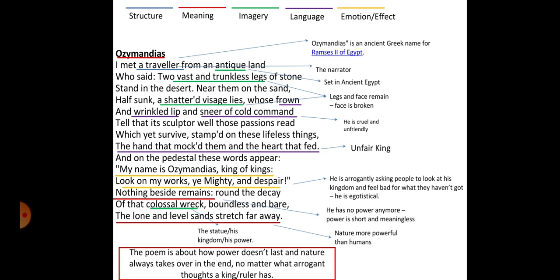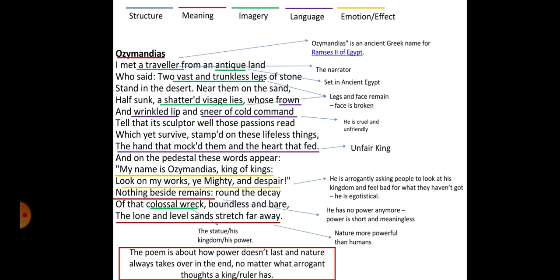Obviously, it's literally fallen apart. His kingdom, perhaps, no longer exists. It is a wreck, effectively. And his power no longer exists as he knew it. He has no real importance to us at all now. He may have thought he was this important and powerful person, but he fails miserably in terms of his legacy and longevity. The interesting thing here is the last line, though.